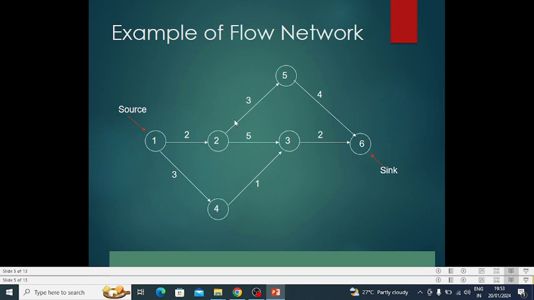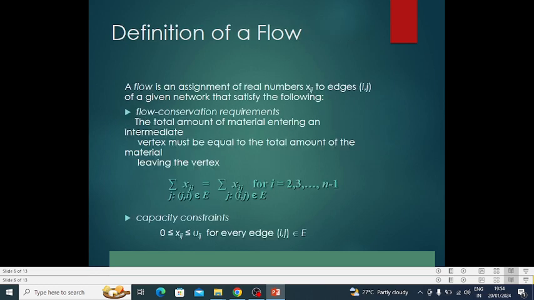The integer numbers assigned with each and every edge represent the maximum capacity of the edges. For example, the edge between 1 and 2 contains 2. It means that the maximum number, or the upper bound on the number of materials that can be sent from vertex number 1 to 2, is 2. So this is the example for flow network or transportation network.